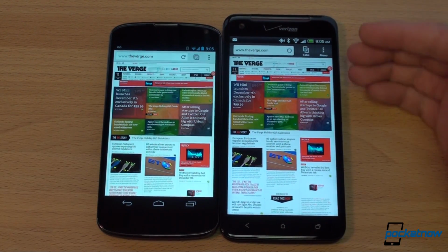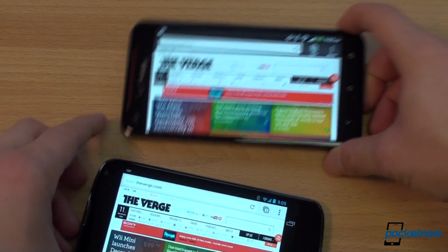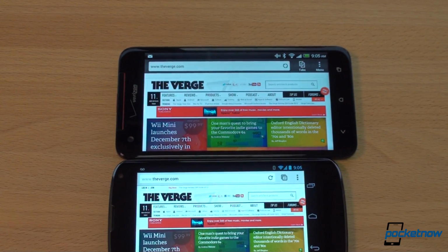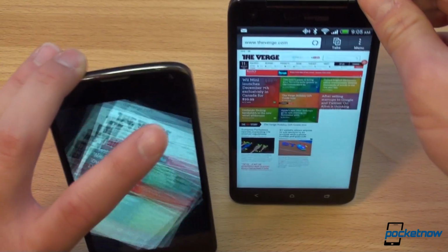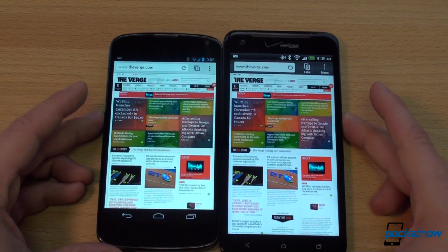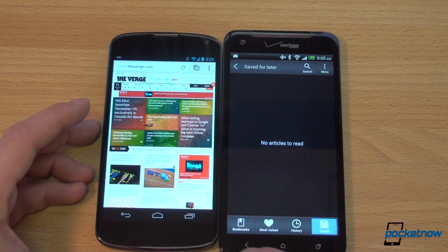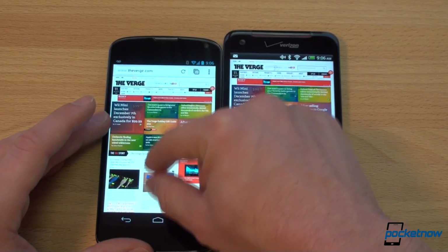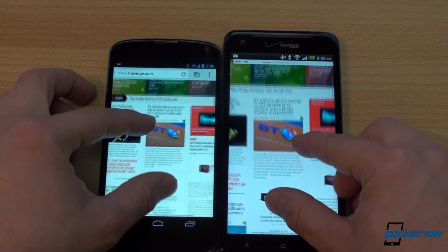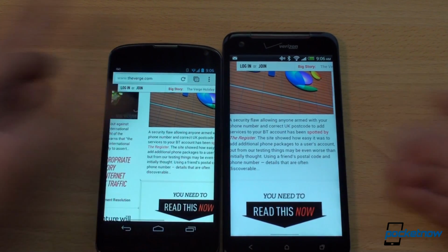So here off the bat, you can see a lot more screen contents here on the DNA. Let's go into landscape and see what the story is there. And interestingly, in landscape, you see more on the Nexus 4 than you do on the DNA. But of course, you can probably tweak the zoom settings on either of these devices to get a desired effect. So let's move down on the page. Nice and smooth there. Some mispresses are always fun. A little bit of white there. All right, let's zoom in on this area and see which clears up text faster. Having problems here on the Nexus 4. 1, 2, 3.